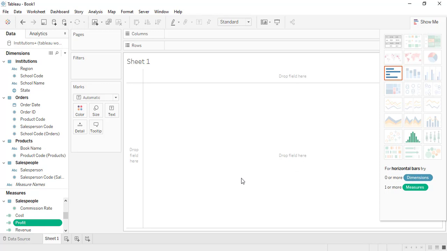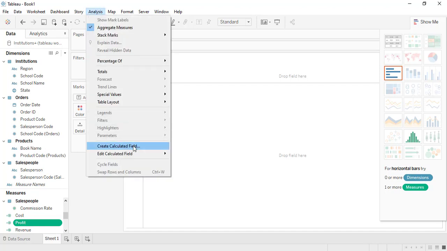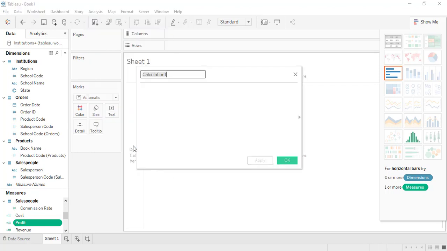The fourth calculation that I am going to create is commission, by multiplying the revenue by the commission rate. So from the top menu, I'm going to click Analysis, Create Calculated Field, and this one is going to be called Commission.